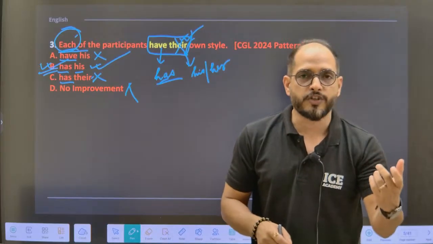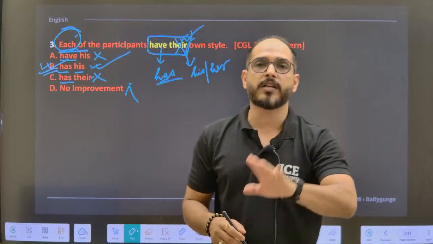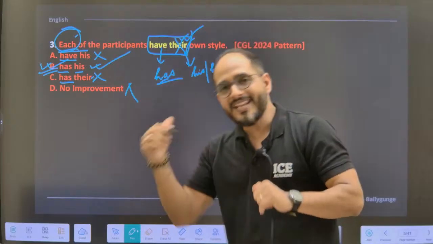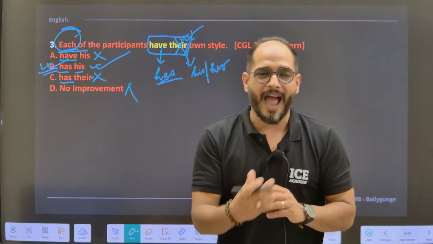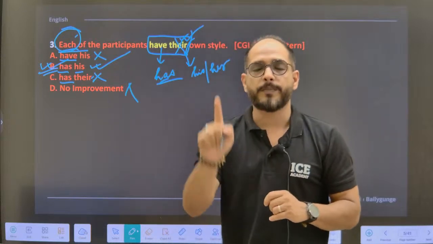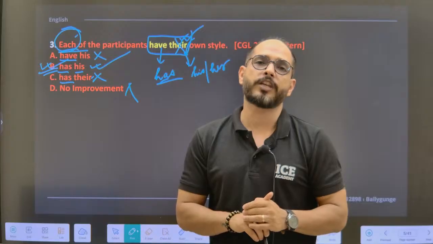You can clearly understand how important this distributive determiner is. In the first question we discussed why these determiners are singular, and for that we have to use a singular verb. In this question we get to learn another new thing: the personal pronoun that you are using for it must also be singular.